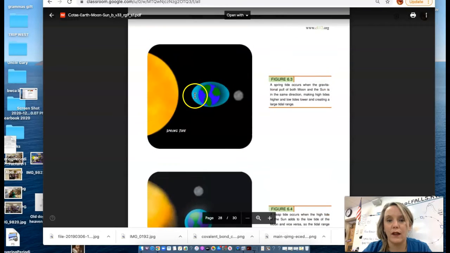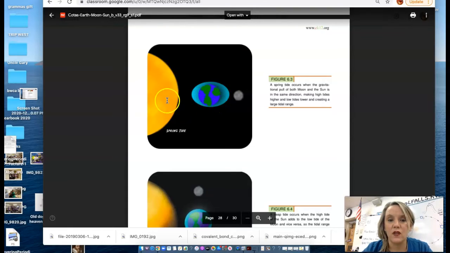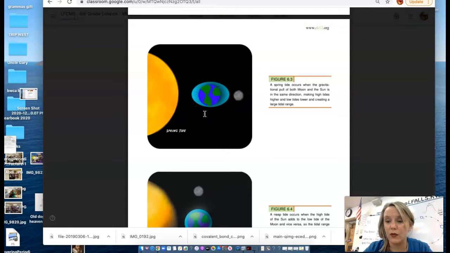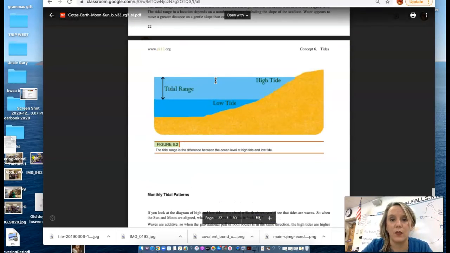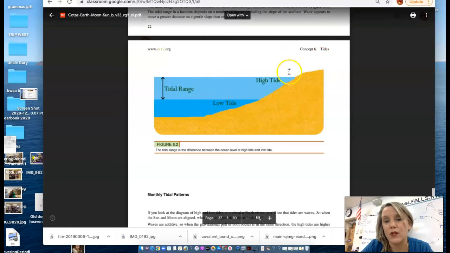When you've got the moon in the full moon position or in the new moon position, you've got 2 things at work here. You've got the moon and you've got the sun. And so during those phases, you're going to have a really great tidal range. All right, if you're standing right here and it is the new moon, the water might come all the way up to your toes and then it might go all the way out to here. You know, and that happens twice a day.